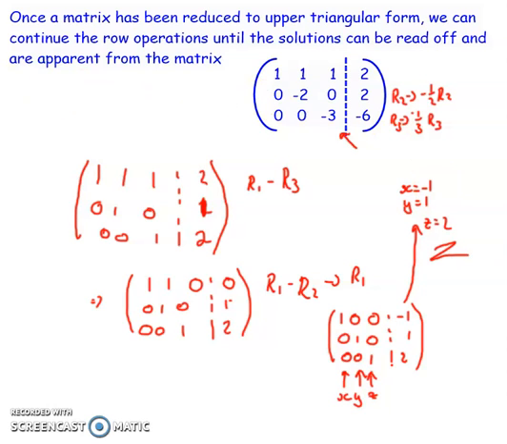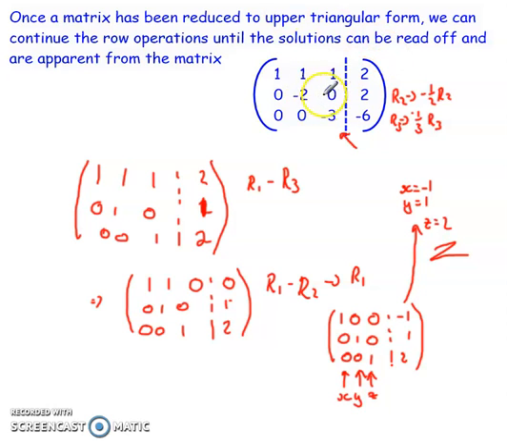Now, it may not be necessary to do it in every single example and every single bit of working. However, it may ask us to transform it into the identity matrix such that we can just read it off. Or it may be a requirement that we have to use back substitution in order to solve it. So it's a technique we need to be aware of. Exactly the same as elementary row operations, except we're working back up the matrix in order to eliminate the elements in row 1 and row 2 if needed.